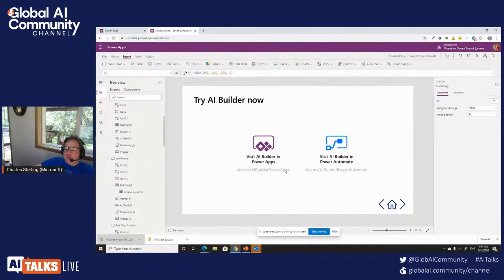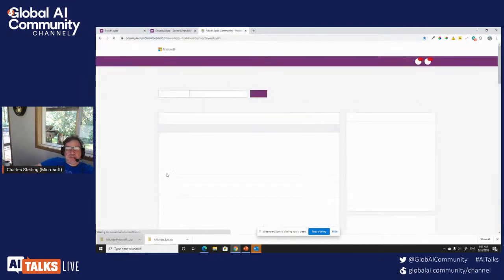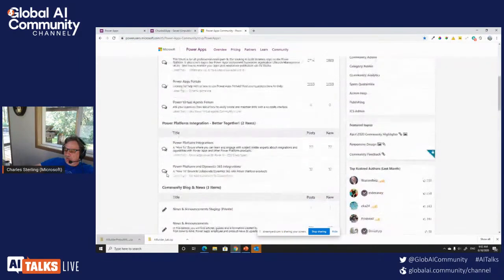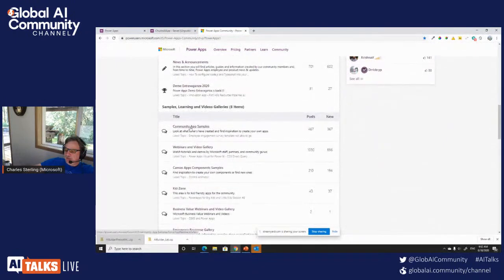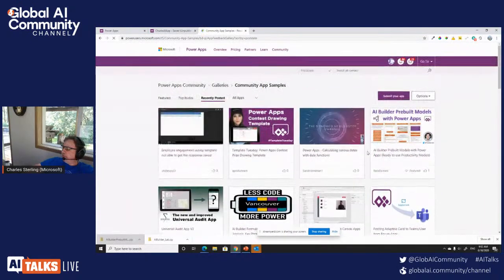Matter of fact, the application that we were just looking at in the last 3 screens, I've actually got in the community. So if you want to see lots of samples on this, you can go to community.powerapps.com, and there's a community samples gallery right here. I know that Reza Durrani put one up on the 9th, and I put one up not too much longer than that. And it is actually on how to use, oh, there it is, right here.